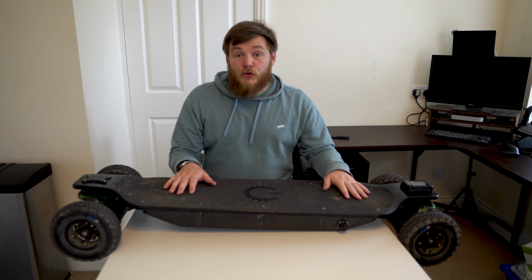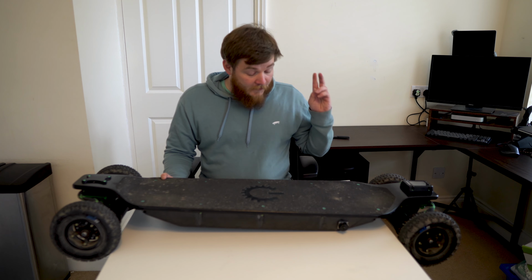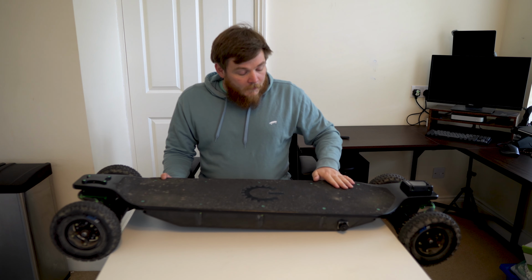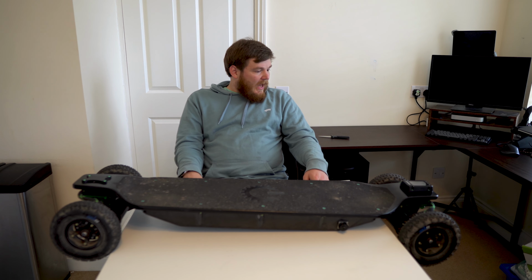So that means instant torque, instant speed, instant acceleration straight away. You've got 12S3P, but you've got two of them, so they're double stacked. So it's the 12S6P Samsung 40Q cells in the batteries. Other things to mention, it's absolutely crazy.